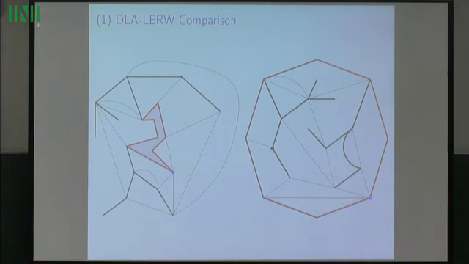Okay, now I haven't mentioned DLA yet here, but in fact we're almost done. And now we can show this equality in law by an inductive argument on the number of steps I take. Okay. So let's say I know that if n equals 4 steps, the law of this map, given by the complement of the loop erased random walk, forgetting the tree and the blue vertex, is the same as the law of the complement of a DLA cluster run for 4 steps.